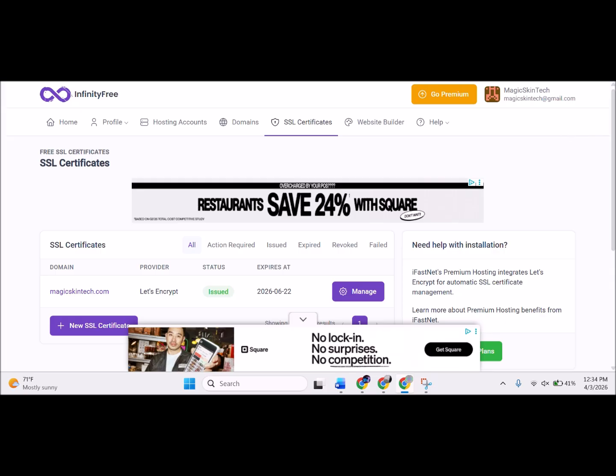You might type in www.magicskintech.com or https://magicskintech.com, and it's going to give you, over here on the left side of your URL bar, a red error message in your Chrome browser or whatever browser you're using.